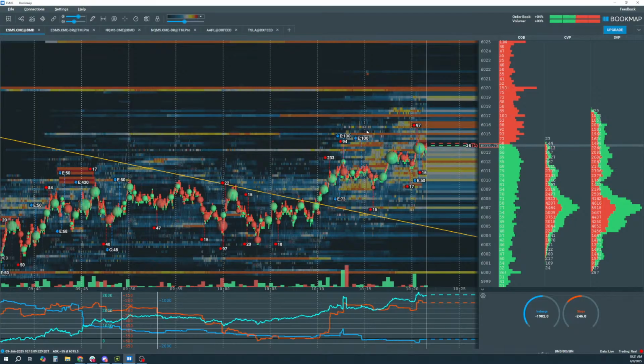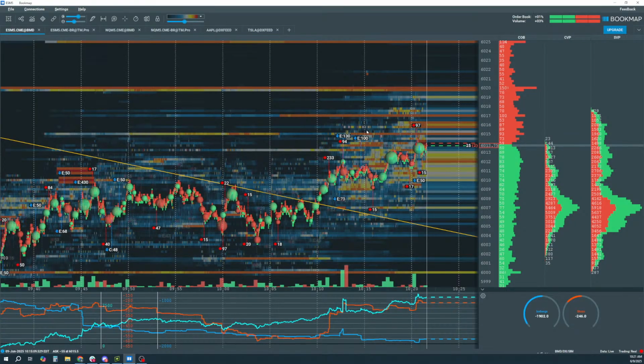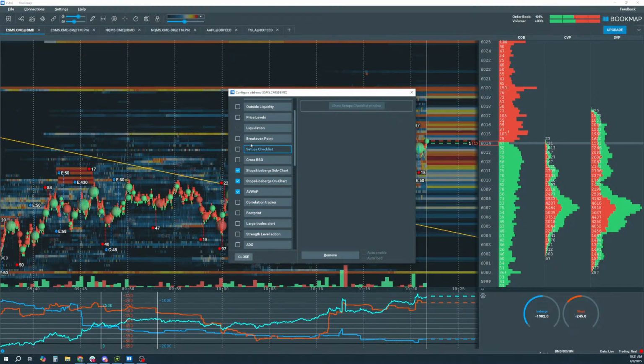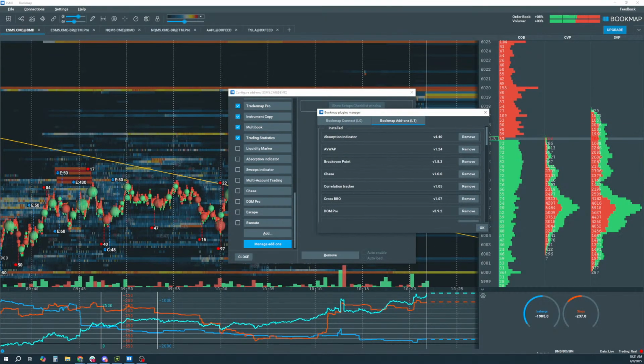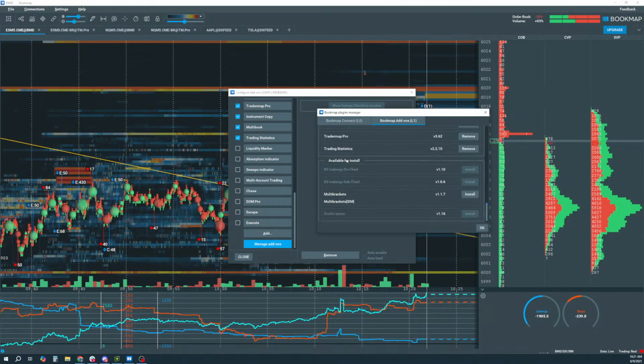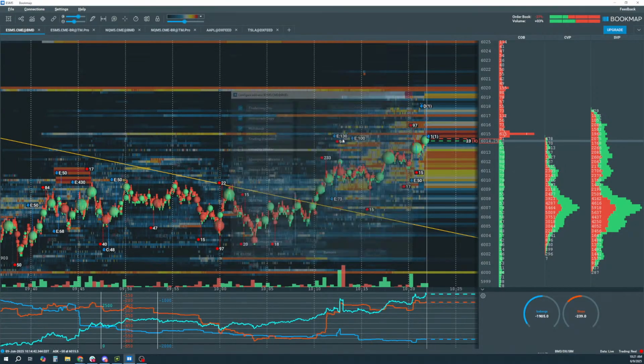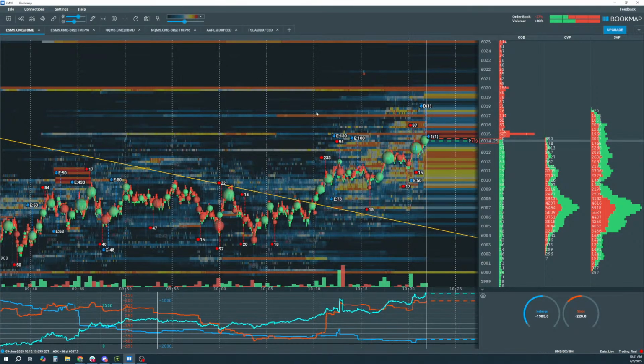Richard, the setups add-on is free, so you should see it. If you don't see it up in your configure add-ons in here, go through the list in here, go down to your add-ons manager, click on that, and that'll bring up this window here. And then you scroll down to the bottom, and maybe you see it available for install here. Okay, and then install it, and then you'll be able to add it.